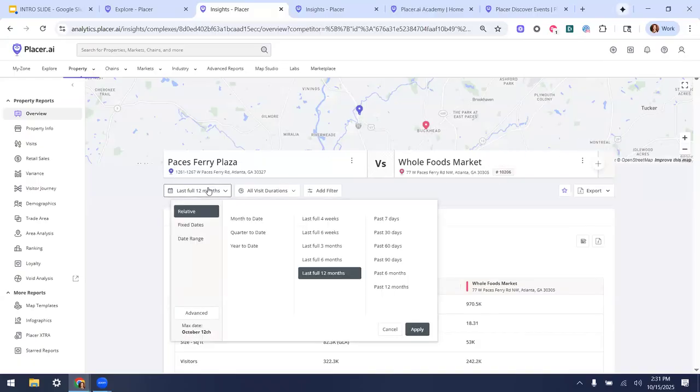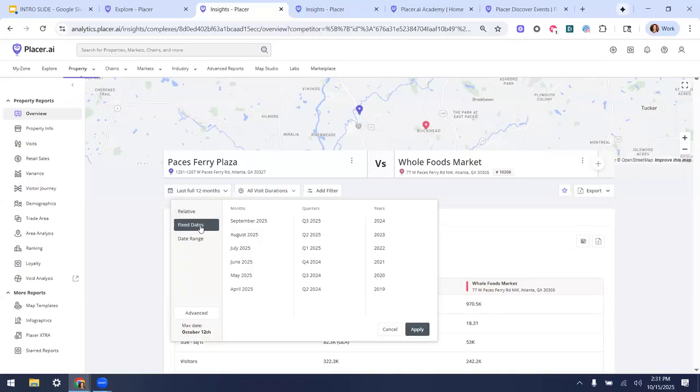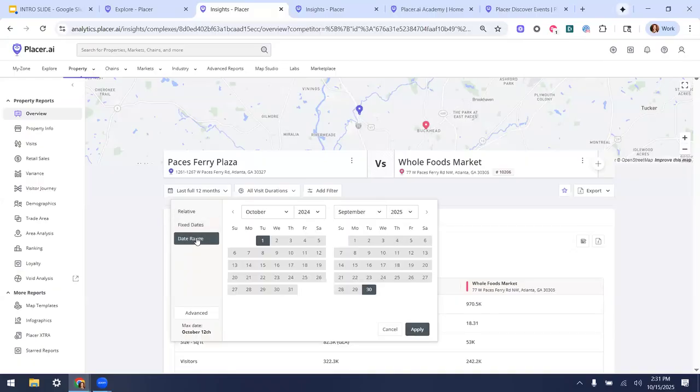Placer data goes back 7 years. We have a rolling 7 years of history. So even if we draw a box around a new location today, if it's been open for 5 years, you can look back at those 5 years, right? So your date picker has a lot of options. We've got these relative options. You've also got fixed dates if you just want specific quarters or months or years. Then you can do a custom range. If you're like, I just care about these 8 days in a row. You cannot right now do disconnected days. That's kind of a feature request.